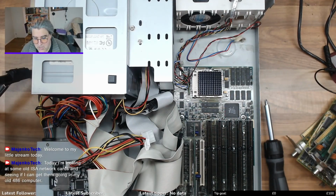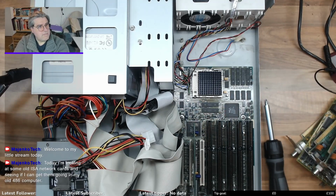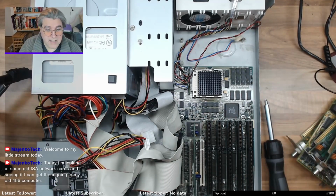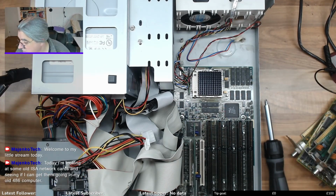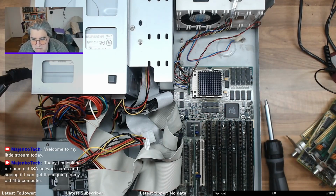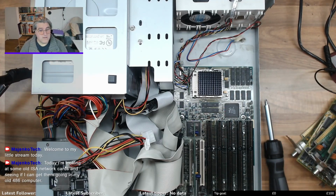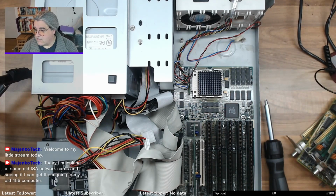Anyway, yes, it's got a bug in the BIOS, so it won't see anything bigger than 3.6 gigabytes. If you try and use anything bigger than that, it just freezes the BIOS, which is kind of annoying. I've got plenty of CF cards and SD cards that are 4 gig, which I would love to use in this, but can't. So I've got my SD card here at 2 gigabytes, which is mostly set up for BSD with a tiny, like 10 megabyte partition with DOS on it. It serves two purposes. First off, it gives me DOS basically, so I've got access to the configuration utilities for network cards, whatever, and a convenient place for testing DOS drivers and what have you.